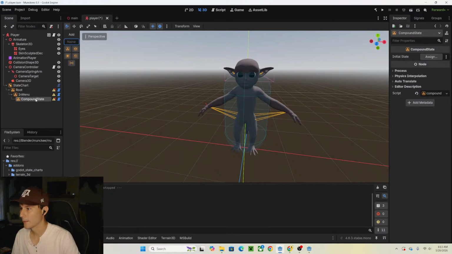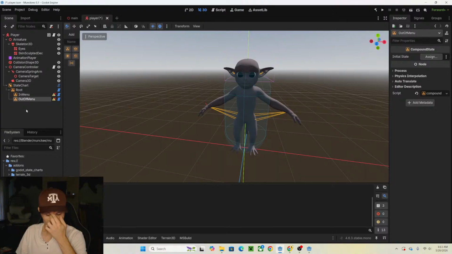And this will be called here, out of menu. Or we could call it in game. Out of game, something like that.